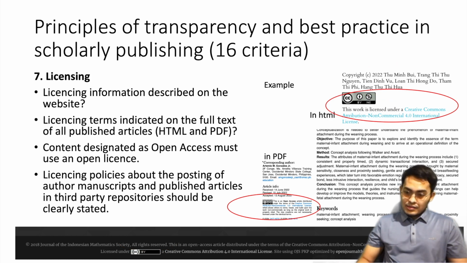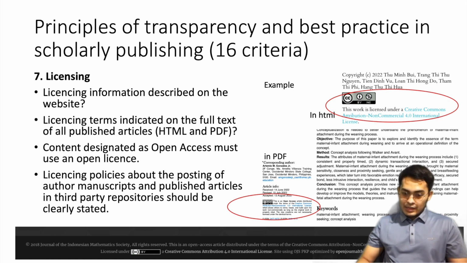Licensing is also related to copyright, but it's different. Licensing is for open access, so mostly you use a Creative Commons license. Here, for example, in the Belitung Nursing Journal, we are using the Creative Commons Attribution Non-Commercial 4.0 International License.